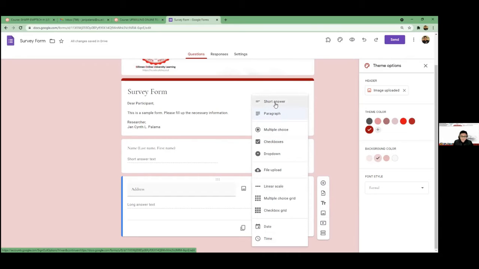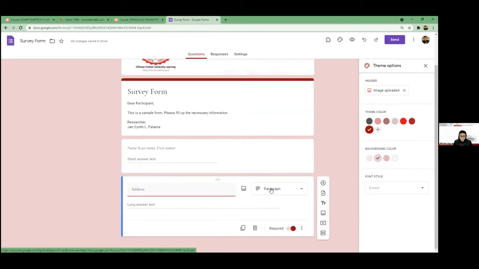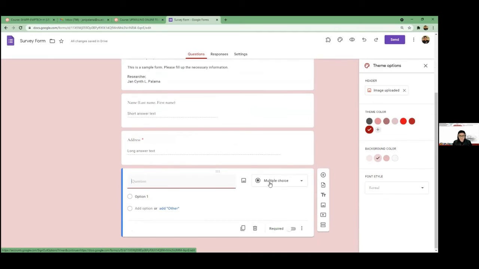So when we talk about short answer, a while ago we used short answer. Short answer, by the way, gives recipients a blank field to fill in, right? And on the other hand, we use paragraph here, same function. It gives the recipient a blank field to fill in their answer. So let's try another option here. Let's just click on add question if you wish to add more questions by utilizing multiple choice as a type of question.